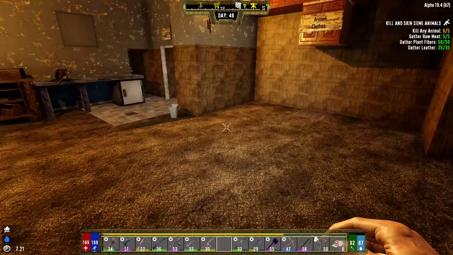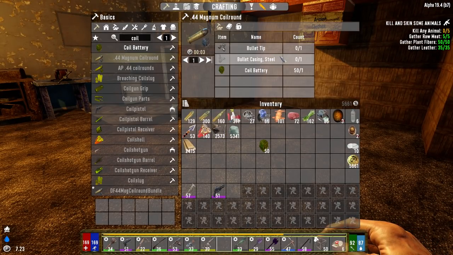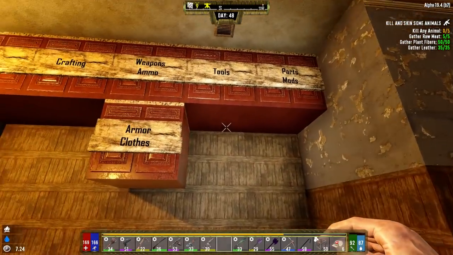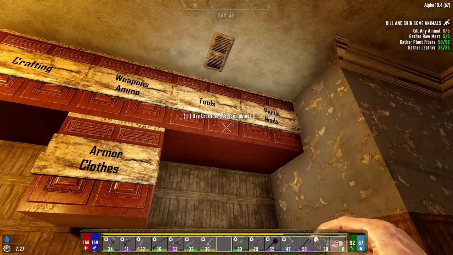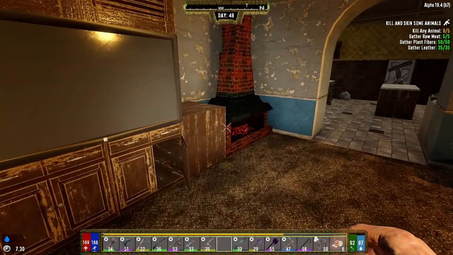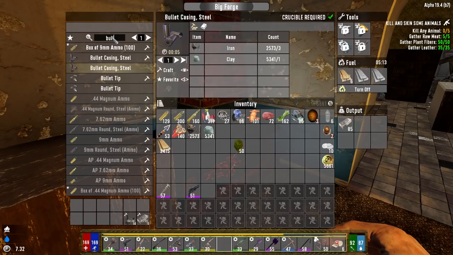And bullet tips, for the coil round here, for the bullet tips, lead and clay. I think I was making some, where would I have put that? Would I have put it in here? That would be a logical spot for it. Got blunderbuss ammo in there. Did I put the bullet tips in here? Or did I... Oh, there we go. I was making some hollow tips. All right, I need to make regular bullet tips too. Okay, we can do that. We can get all these going on here. Bullet tips.